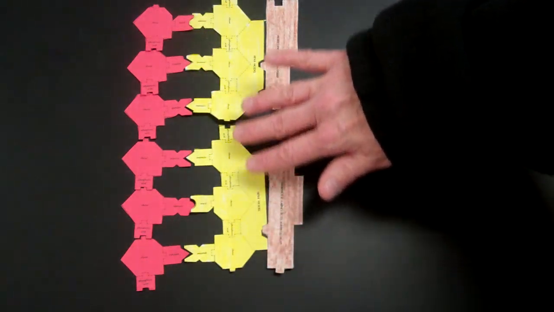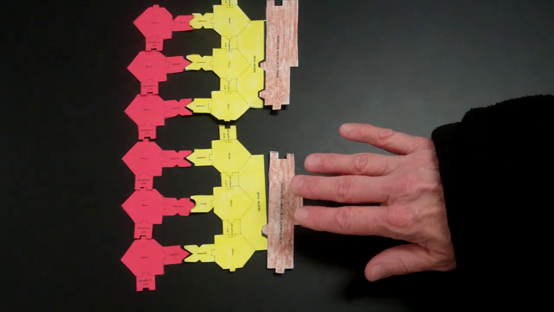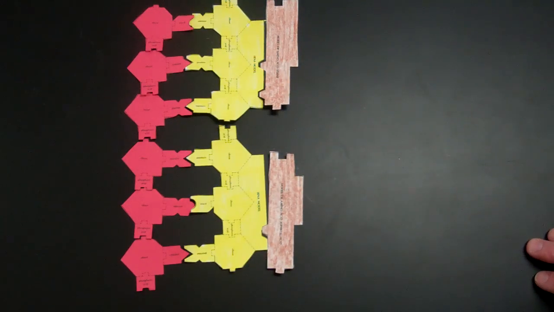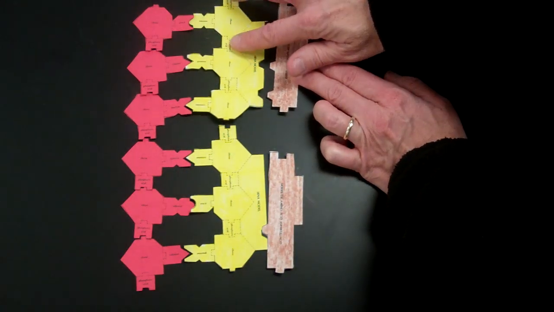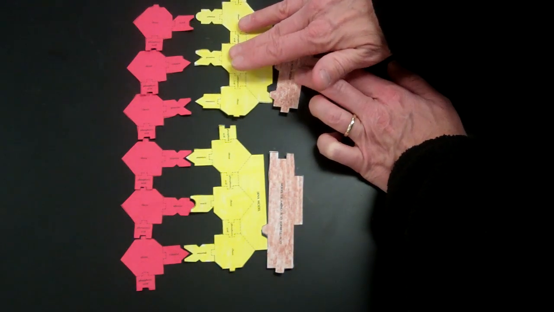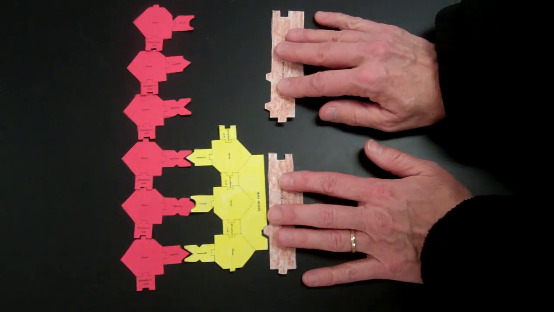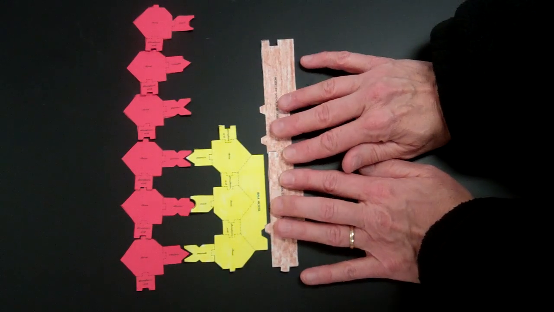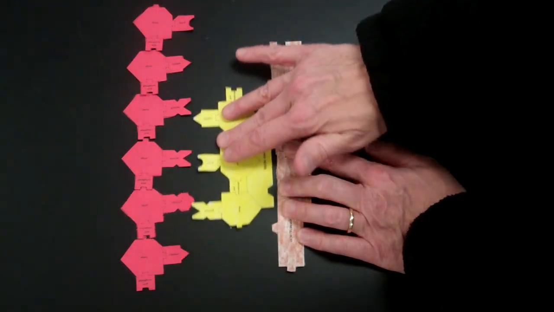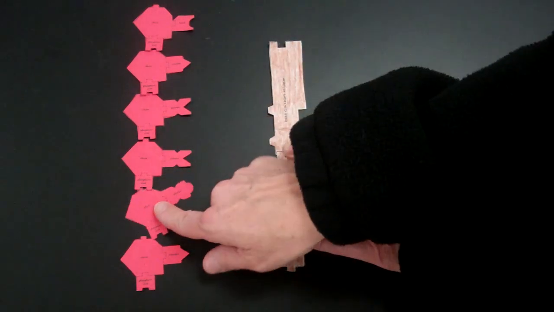There would be many, many transfer RNAs carrying many different amino acids. Every time an amino acid is dropped off, the transfer RNA bottom part actually goes out into the cytoplasm to go get another amino acid. This amino acid will bond to the one next to it. This transfer RNA will take off and go into the cytoplasm.